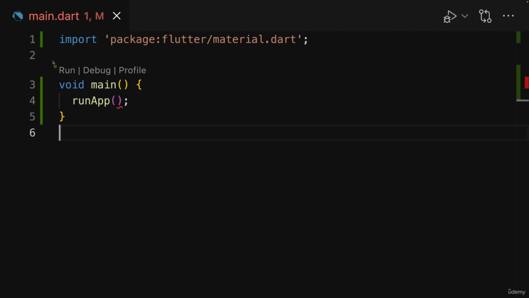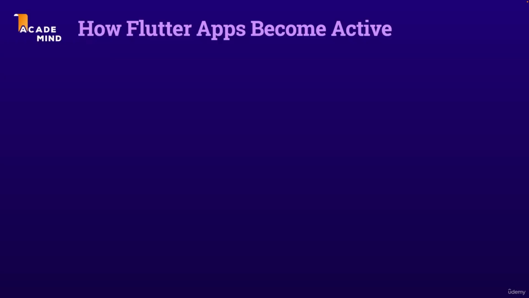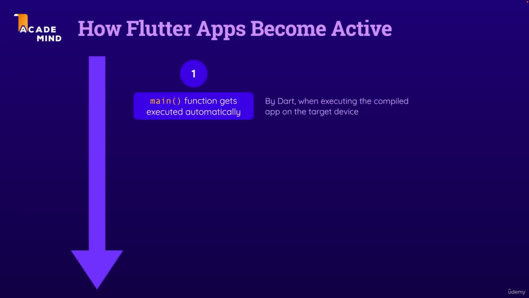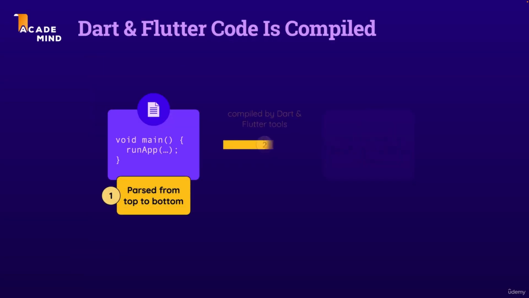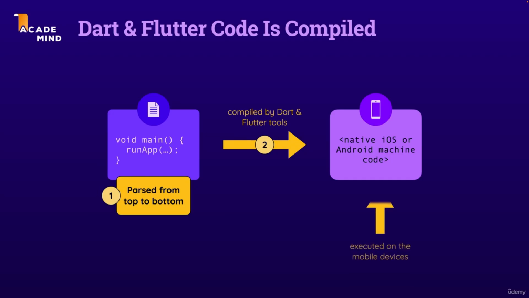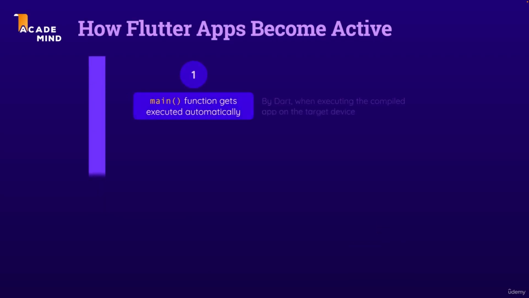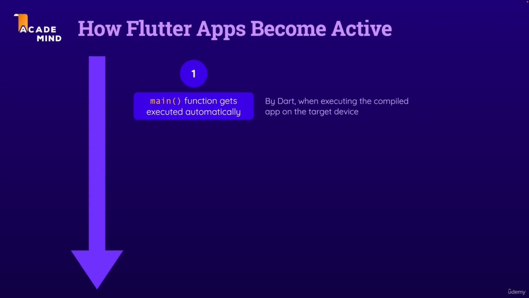That's also why these strange instructions above it were added automatically here in the code editor. Because the main function is the main entry point of a Dart app. To be precise, a main function in a main.dart file, and it will be executed automatically by Dart when your app becomes active on a device. So after your code has been parsed and compiled, when it then executes on a device, the compiled version of your main function gets executed automatically on that device by Dart. So you don't need to call main manually, instead it is executed for you. So that's something that's taken care of.